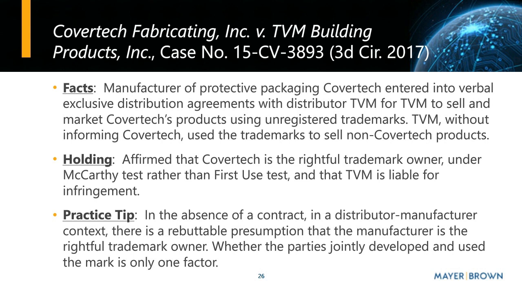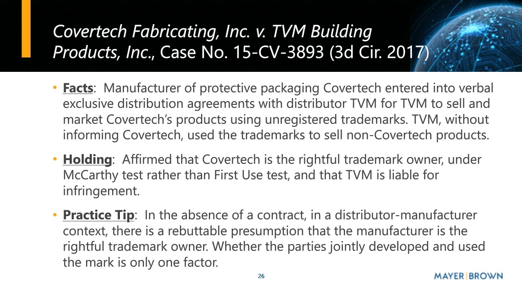Under that test, the manufacturer is the presumptive trademark owner. However, the distributor can rebut that presumption using a balancing test that considers the following 6 factors. 1, which party invented or created the mark. 2, which party first affixed the mark to goods sold. 3, which party's name appeared on packaging and promotional materials in conjunction with the mark.